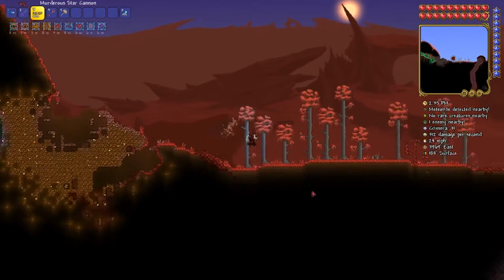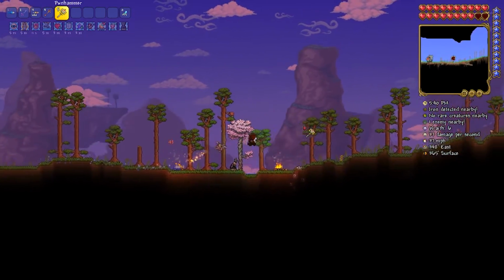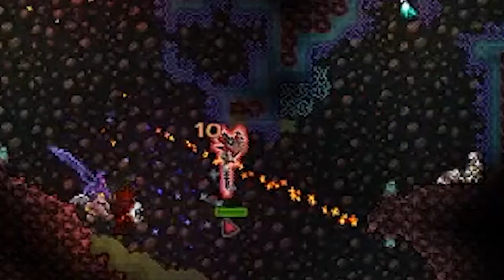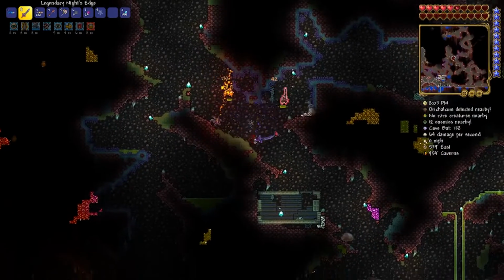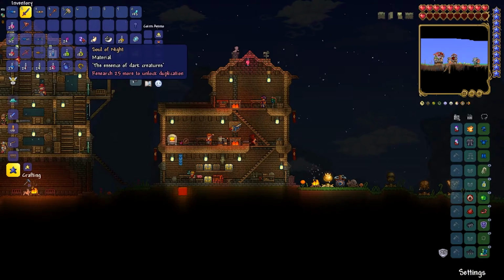Oh, that's where the newest meteor landed. Okay. Is to go back down and collect some orichalcum. Alright, here's our first orichalcum vein. Oh great, this thing. But I did get a couple of new materials.